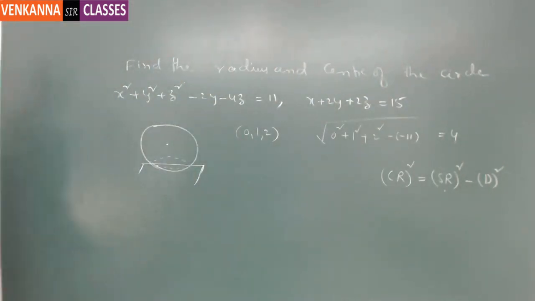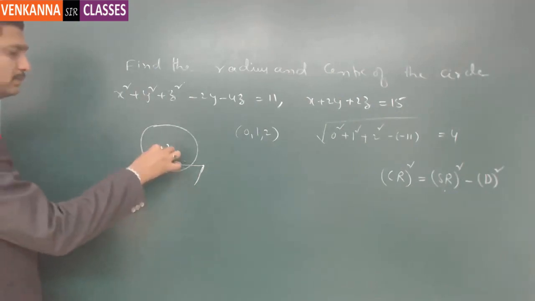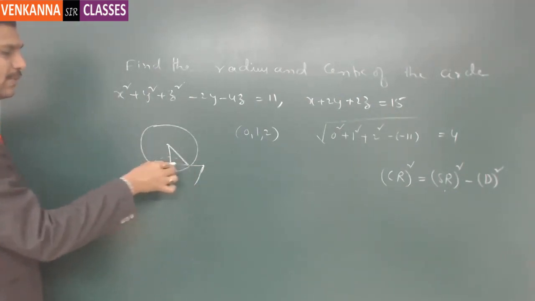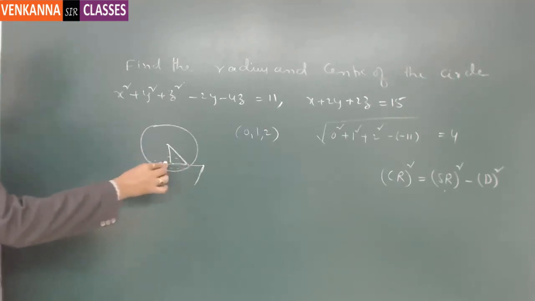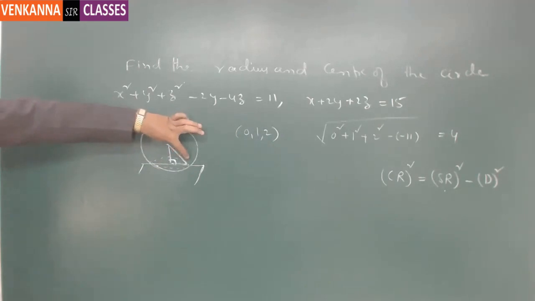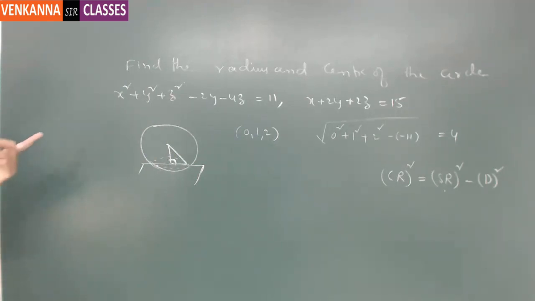Can you imagine that formula? What I mentioned earlier, this is the thing we actually do. So this part is nothing but the circle radius. You will have a right angle triangle here. This is the distance and this is nothing but the sphere radius. Right. So let us calculate the distance. How are we calculating the distance? The distance is calculated from the center of the sphere to the plane.